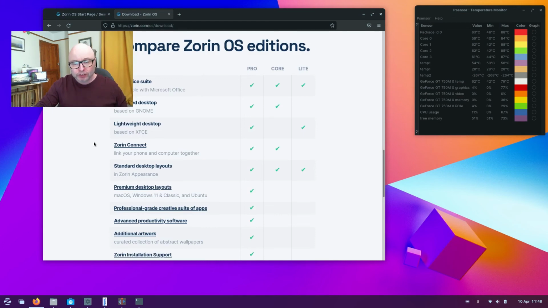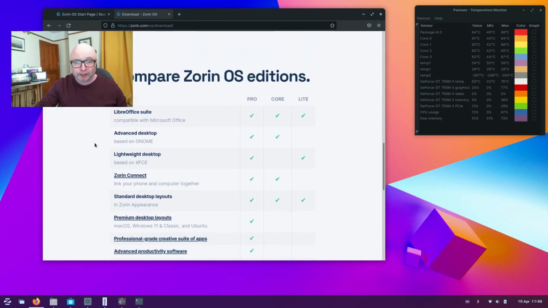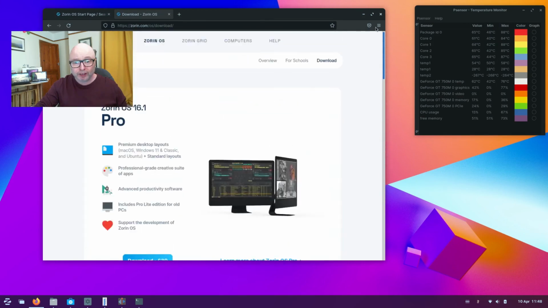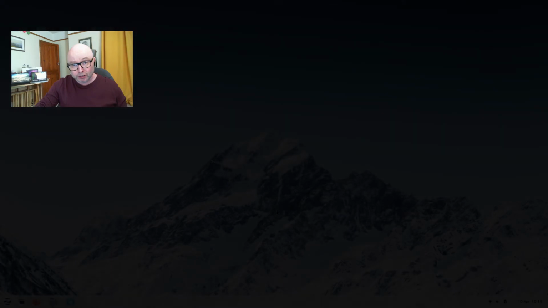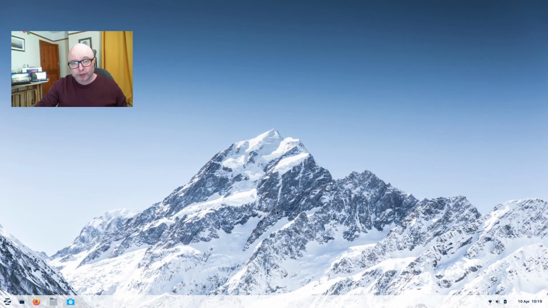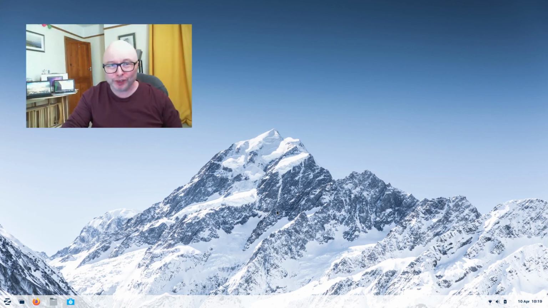Would I recommend this distribution? I would recommend this distribution to any Windows users out there who are looking to try Linux, maybe for the first time. If they want something that's going to revive their old laptops, then this distribution could well be it. Do they need to buy Pro? No, they could go with Core. But if you're a new user and you want to use the best curated Linux applications, then I would choose Zorin OS 16.1. So that's about it from me and this review of Zorin OS 16.1 Professional.